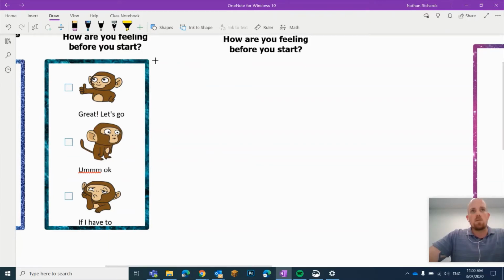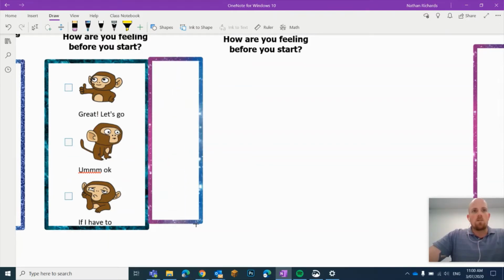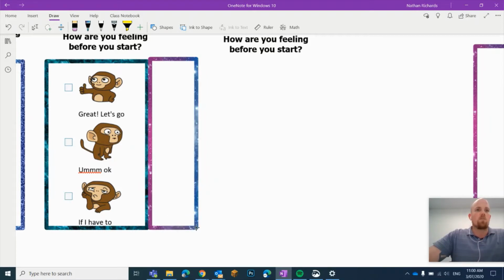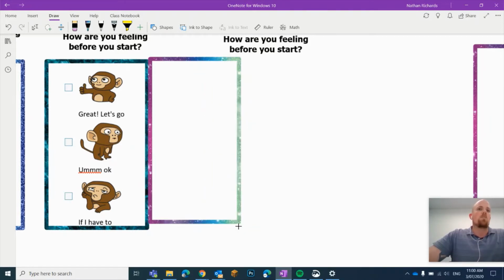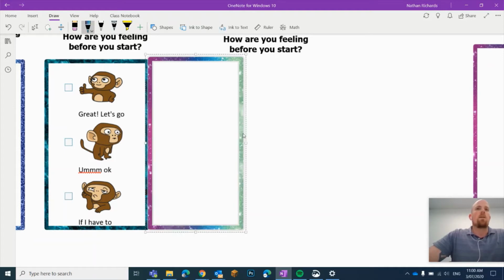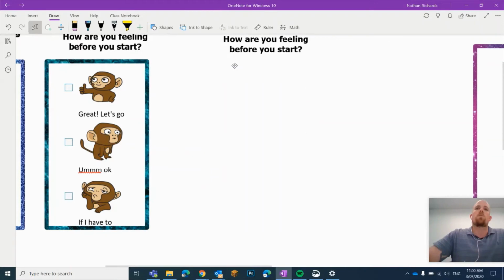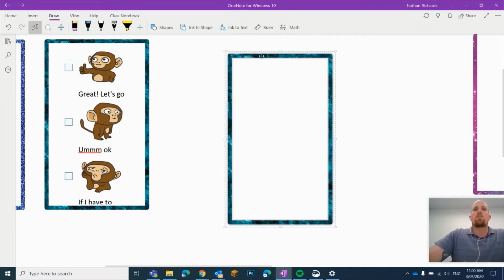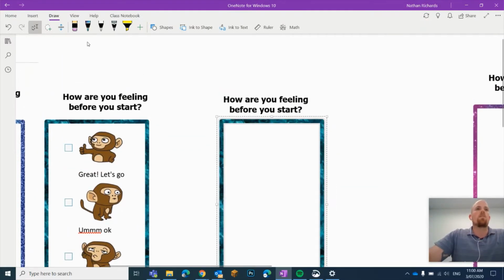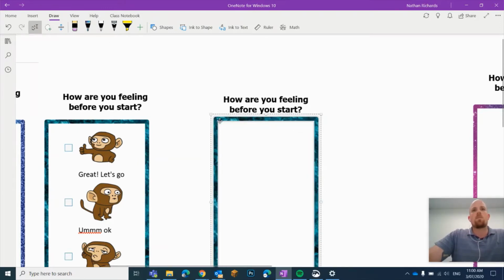Normally, I'll sit right next to one of the other boxes, and if I'm drawing it from scratch, I'll do that to gauge the size. But what I want to show you is that if you've already set this up, all you need to do is select that box, copy it and paste it, and there it is. You can still change these colors around. All I've got to do is click on that pen, come here, and click on that one.